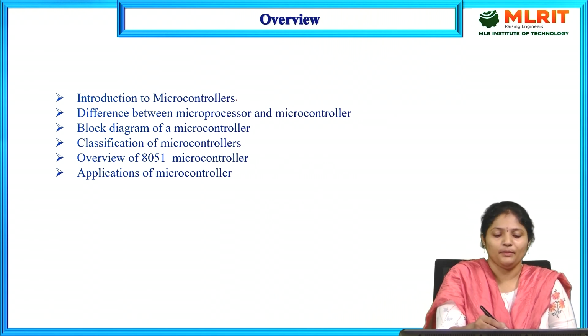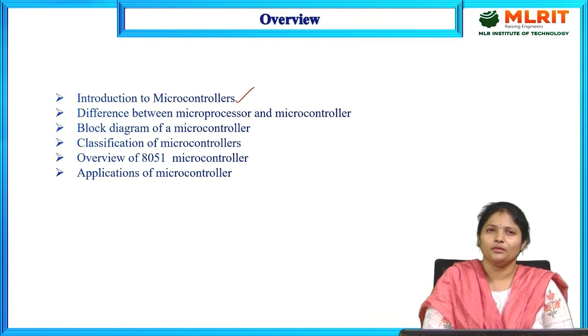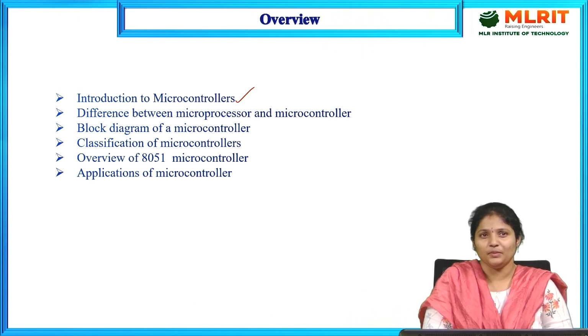So what is a microcontroller, where we can use this microcontroller, why we are using these microcontrollers, and what are the basic differences between microprocessors and controllers, and what is the basic block diagram of a microcontroller, how microcontrollers have been classified, and what is the overview of the 8051 microcontroller, and where we can find applications of the microcontrollers.